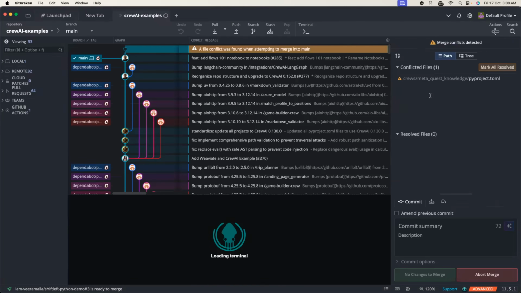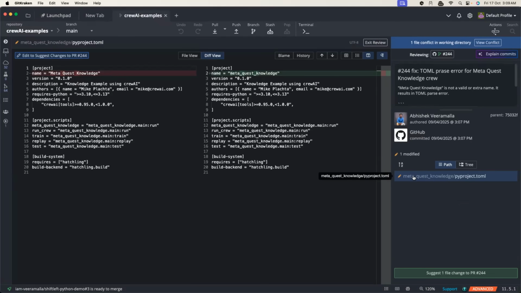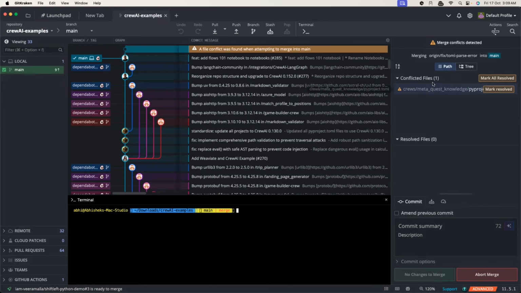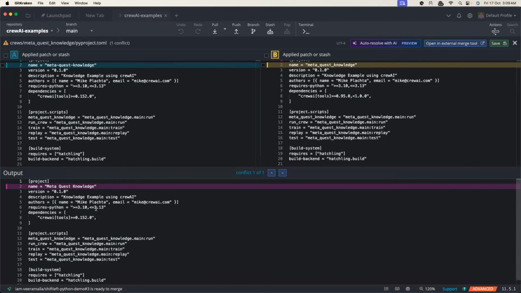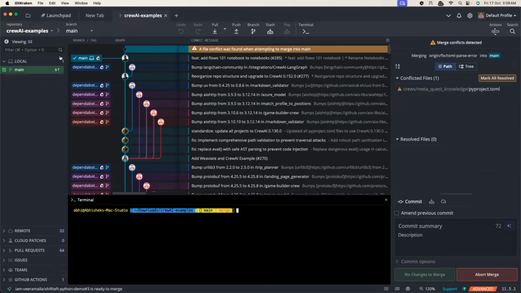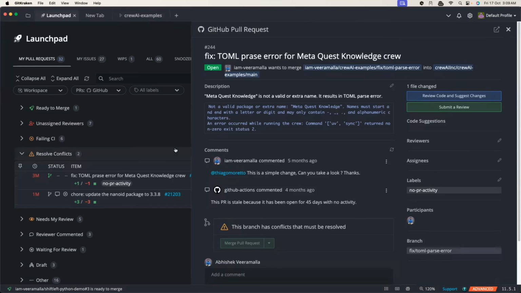Let's see what are the files that are changed. Okay, so this is a file that's changed and GitKraken immediately says, okay, this is a file with conflict. Let's get to the file. Cool. So it shows us the conflict. We can take the necessary action and we can instantly save the file. And once you save the file, you can also go ahead, create branch, create commit. I'll show you how to do that in a while. But right now, what I'm trying to show is you can even resolve merge conflicts right from GitKraken Desktop.